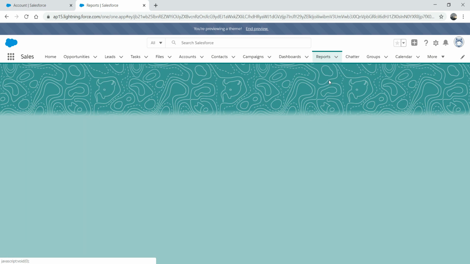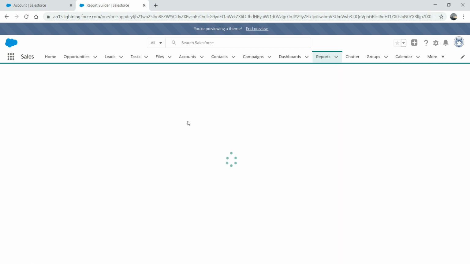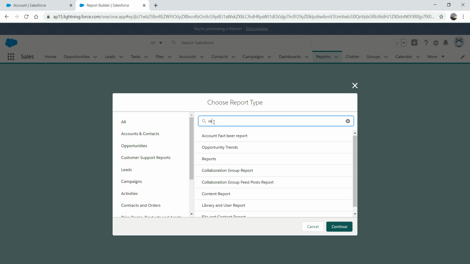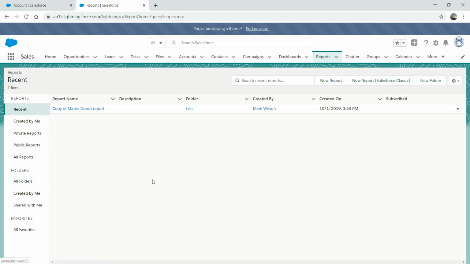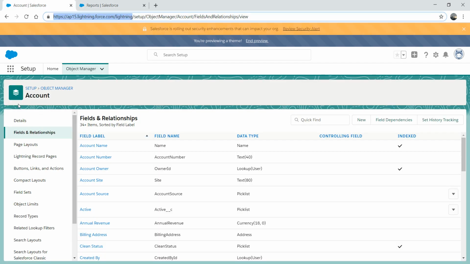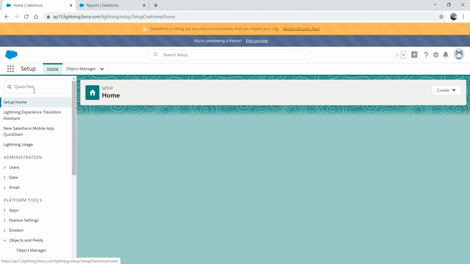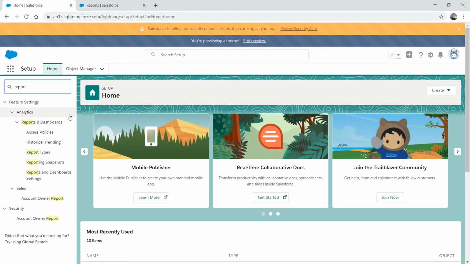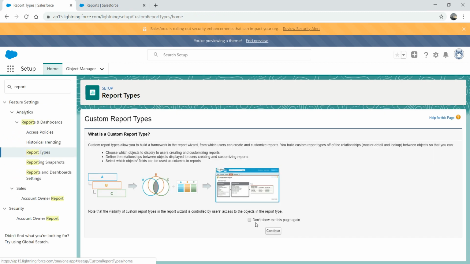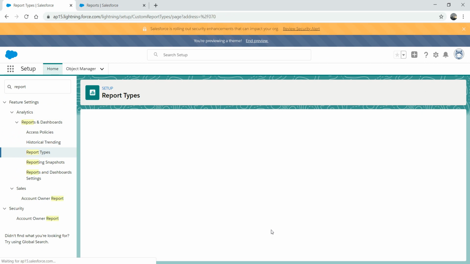So if I go to new report, you might have an option to select a normal report. You can select the normal report, but I don't want this one. I wanted to access the metadata of an object, right? There is nothing like that out of box, but you can customize it using a report type. Report type is a very, very handy feature. So the way you do it here, go back to your setup, go to reports and report types, and you can have different nested layers. For now, ignore it. Just click continue and go to new custom report type.